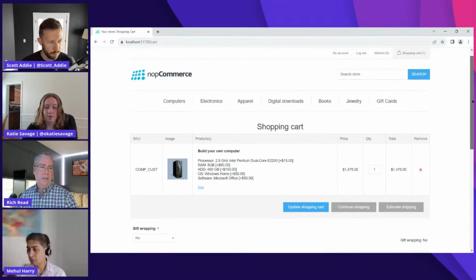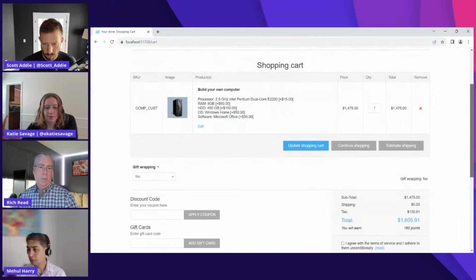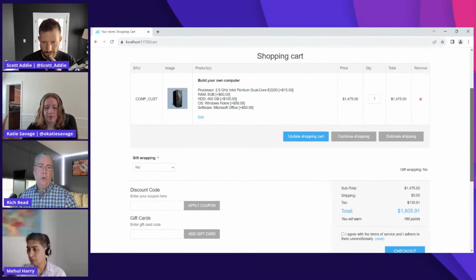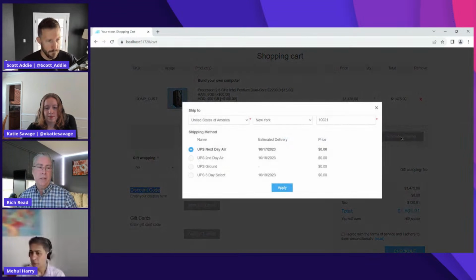The shopping cart is pretty much what you would expect. Again, this is core functionality, but even once you get in here, discount codes are available to you. It's got a great discount code engine where you can define discount code rules. Gift cards are supported. I mentioned earlier the UPS integration.